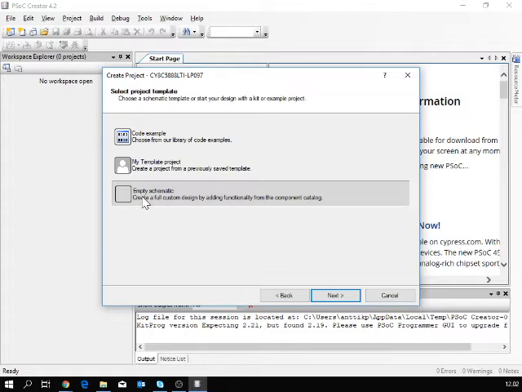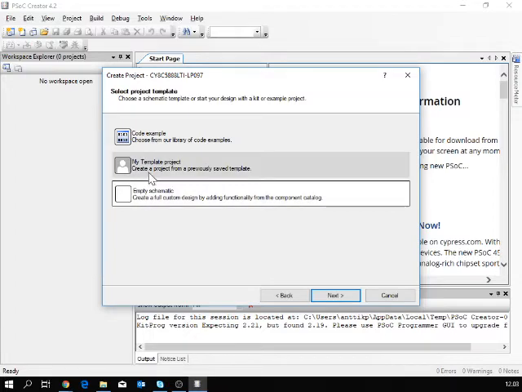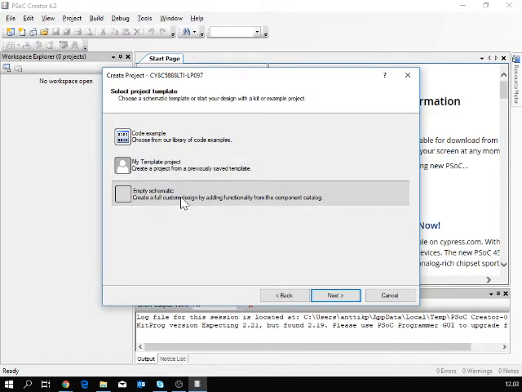Then you can start from somebody else's project or your previous project, of course. Or in this course, you will be starting tomorrow the project based on what you did today. That's fine. But today we start from empty. Okay, empty schematic. There, next.